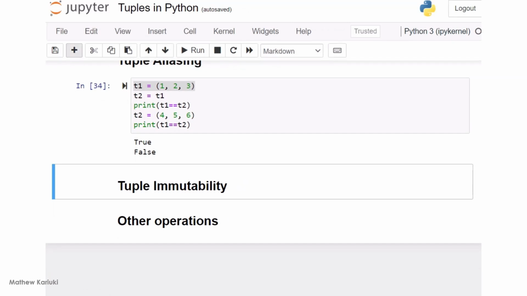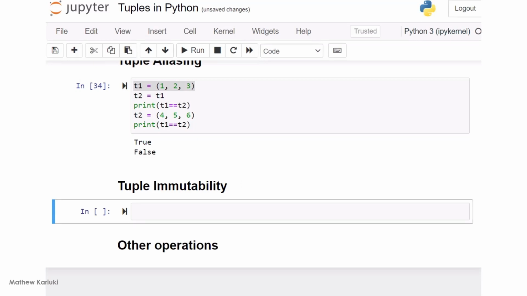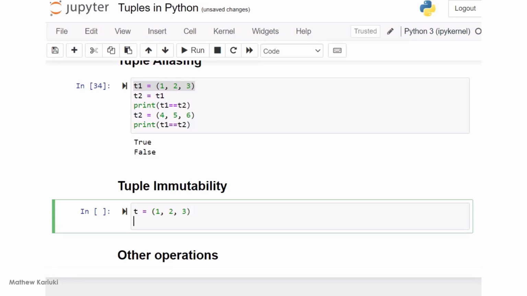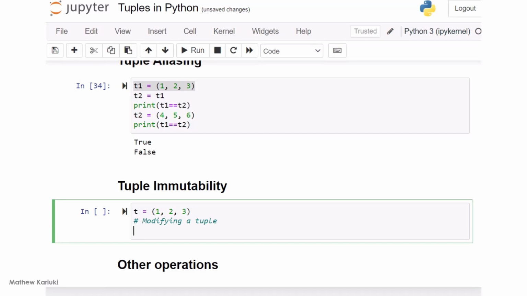For example, suppose that you have a tuple T1 with the elements 1, 2, and 3. And you want to modify the tuple. How do you do it? So what you do, you just create a new tuple, and you want to change the first element, which takes index 1.